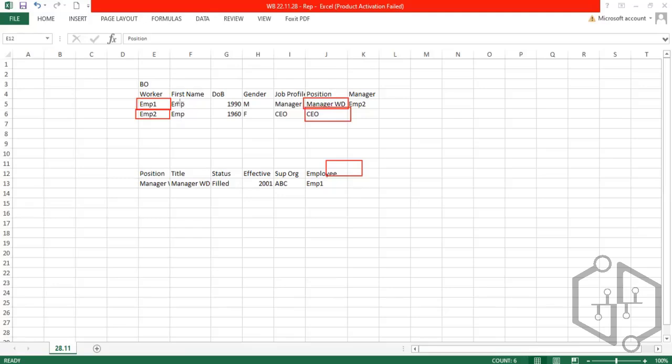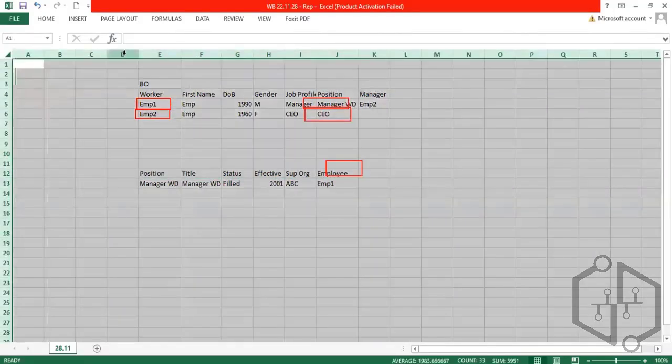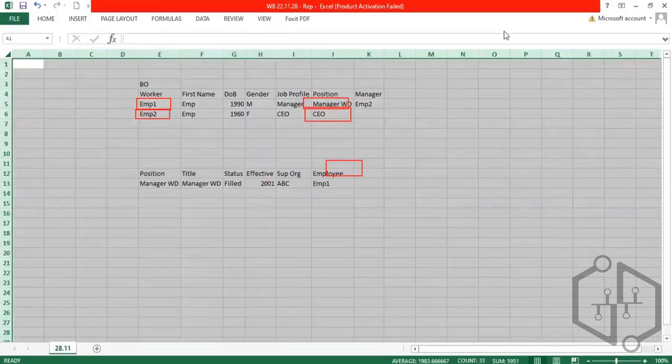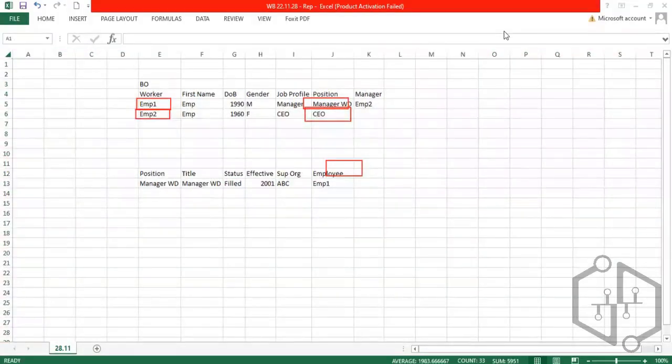Now this position in turn, manager Workday is an instance of the position business object, right? Similarly, CEO is an instance of the position business object with its own attributes.